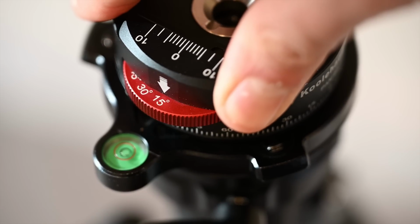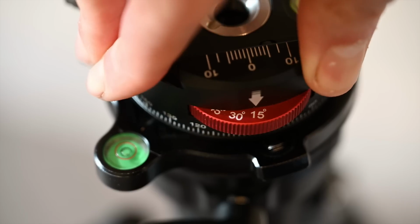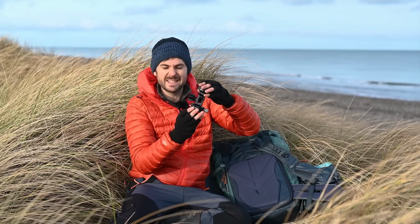And what that does is, as you're panning round, the tripod head will click as it goes into each of those degree indents. And that essentially allows you to pan without even looking. So it's particularly good if you're shooting panoramics at night or you're in a hurry.